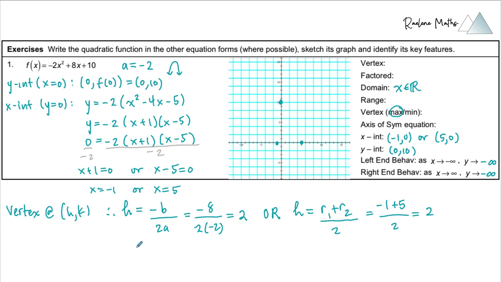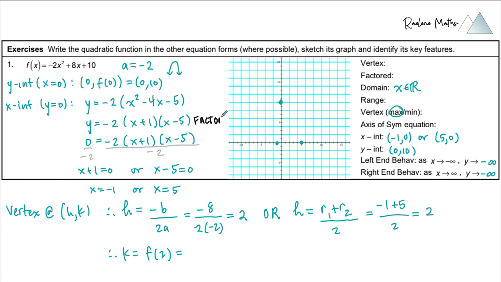So this is good news, and therefore we can work out k, which is going to be f of 2. So k is the specific letter used for the y-coordinate at the vertex, and h is the specific letter for the x-coordinate of the vertex. Now we can take the h or x-coordinate of the vertex and substitute it into either the standard form, the expanded or function form, or we could put it into the factored form. I'm just going to make note that we have the factored form here.